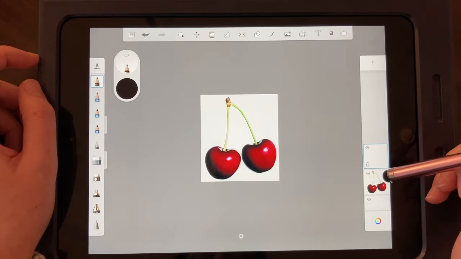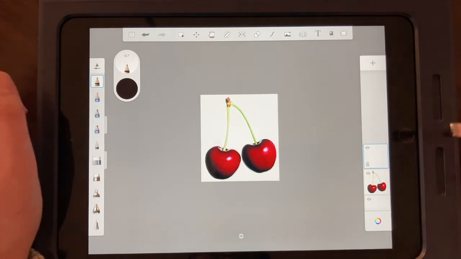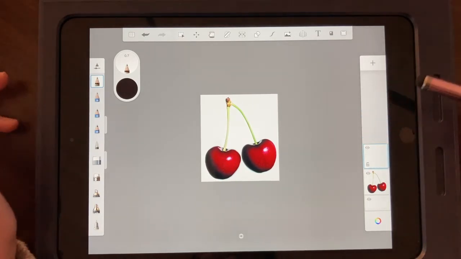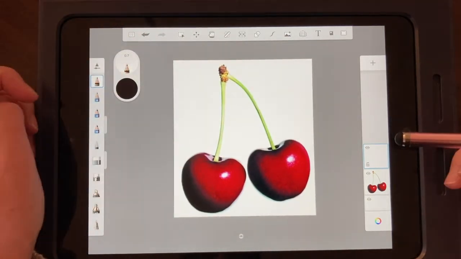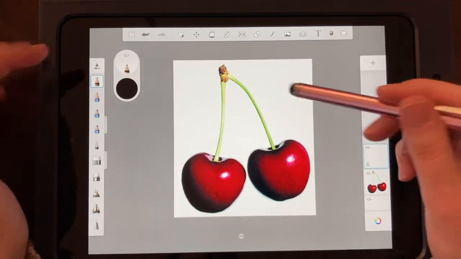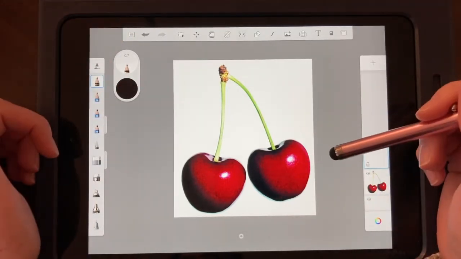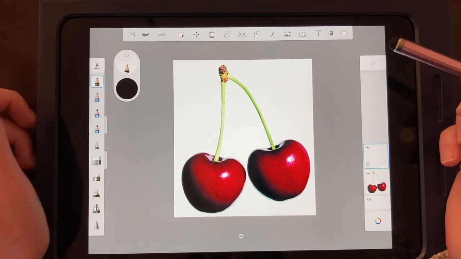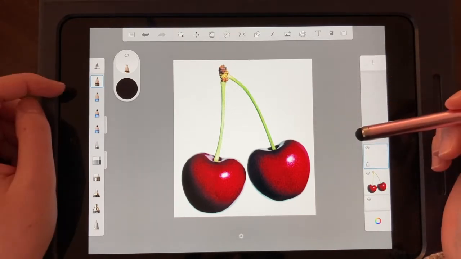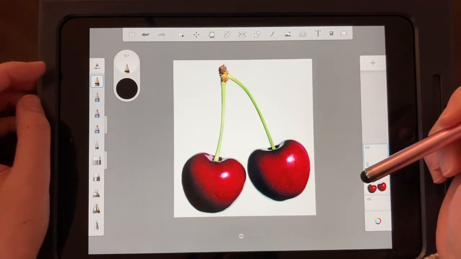Okay. Now, the first thing that we're going to do, we're not going to use color right away. The first thing that we're going to do is create our contour lines. We're going to turn this photograph into a basic outline, like a cartoon or a contour line drawing. And then we will start to add our color. So this is part one, just the contour lines.